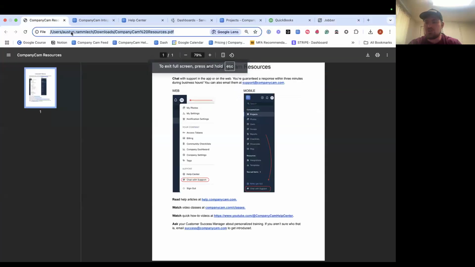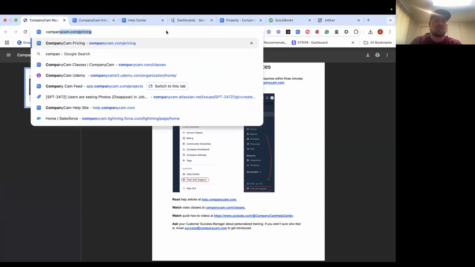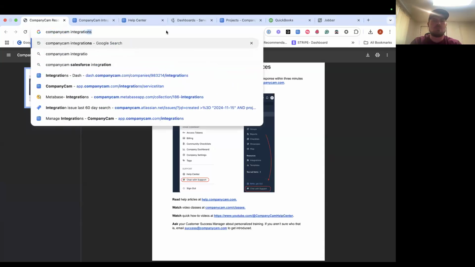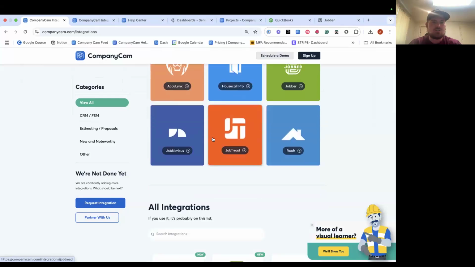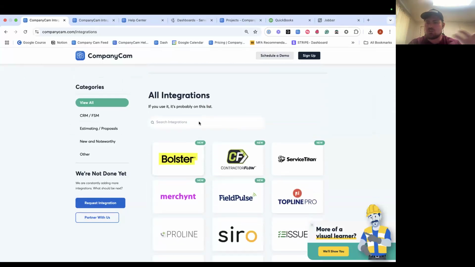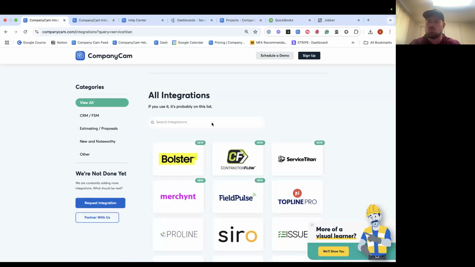With CompanyCam, we're always aiming to get as many integrations as we can that you use regularly in your day-to-day. If you ever want to learn if something that you use works with CompanyCam, you can go to our CompanyCam integrations page, and you can easily view our top integrations on the site. You can also search for any specific integrations. For example, maybe I want to see if they have an integration with ServiceTitan. I can type that in and it's going to take me right here. We do have over 60 integration partners now, really trying to work with most of the software that you work with.